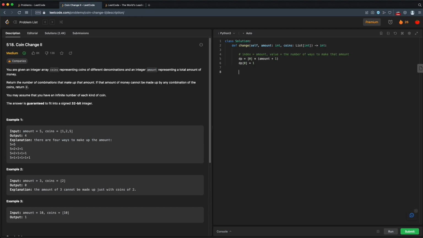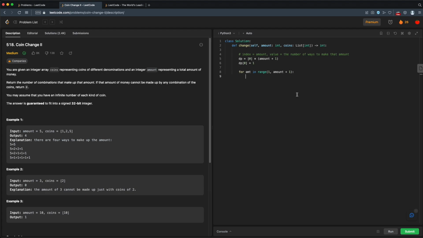All right, so we just need to fill up this array. So for every amount, I'm just going to call it AMT in range, and we have to go from 1, because we already have 0 covered. So we'll go from 1 up to our amount plus 1, because range is not inclusive. So now we're going to be filling up our array of amounts until we reach our target amount. Pretty straightforward. All right, so how do we fill this up?